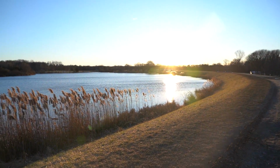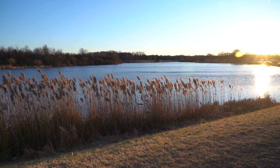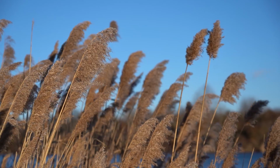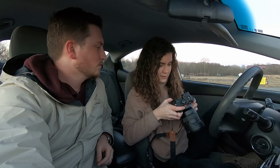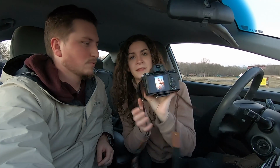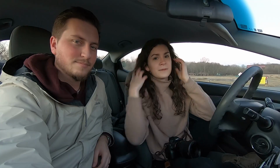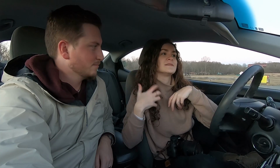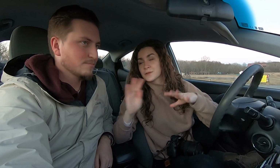and I got some really cool shots with the reeds as the sunset. I don't know what they're called. Reeds, pampas grass, whatever you want. Show them. Oh, show 'em. So like that one's super cool. I like that one because I love sunset photos. I love backlit photos. Jacob does not. But I love that it can add so much drama. Backlighting a subject basically, and I love sunset because you can do it really well. So those are some of my favorites.